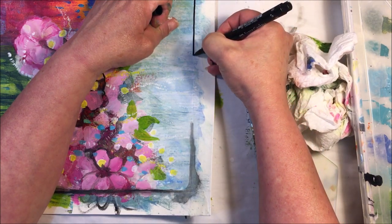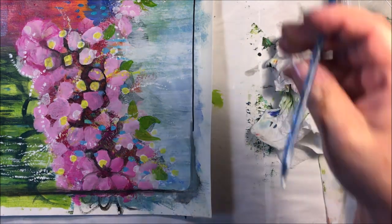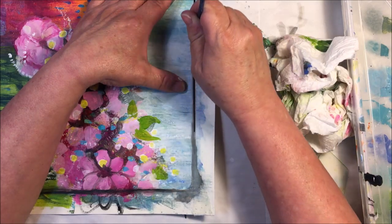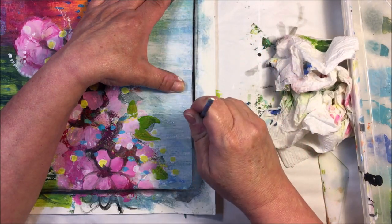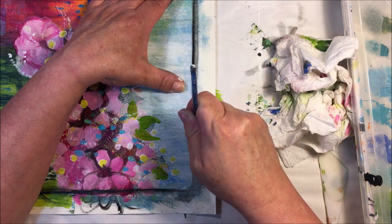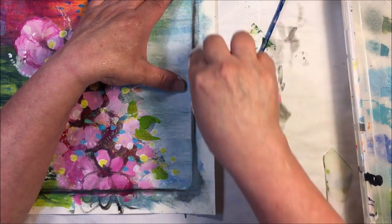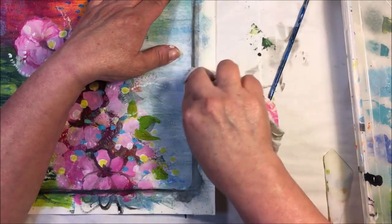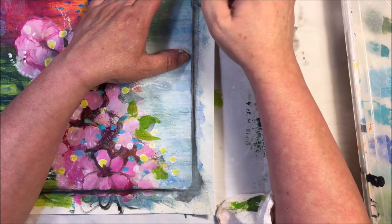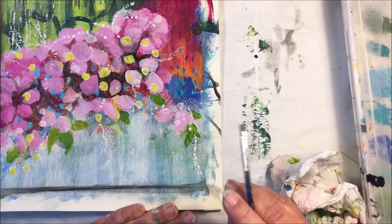Up here. This is where the line of the tape meets the painting. And smear. Now you could do this with a Stabilo pencil too. Of course it's not going to be permanent. I'm just gonna dab just a little bit of it right there, and maybe a little bit more right here, and kind of go around that corner, just kind of go like that.